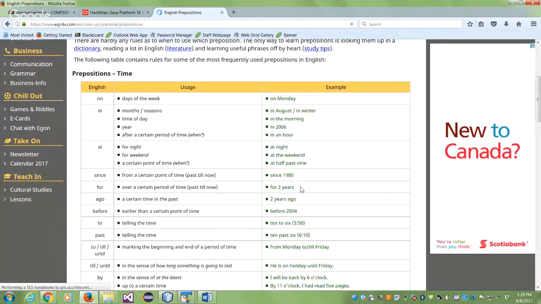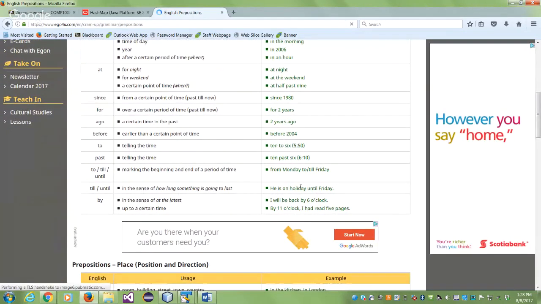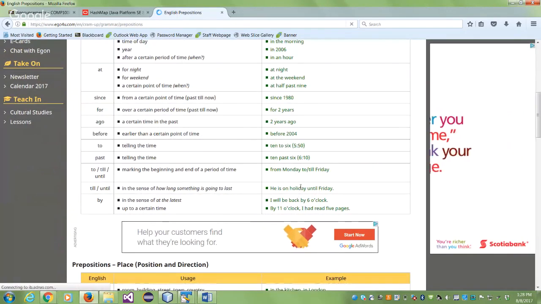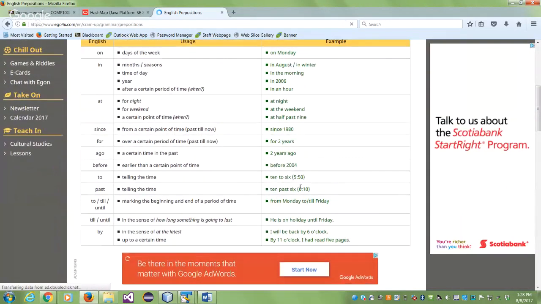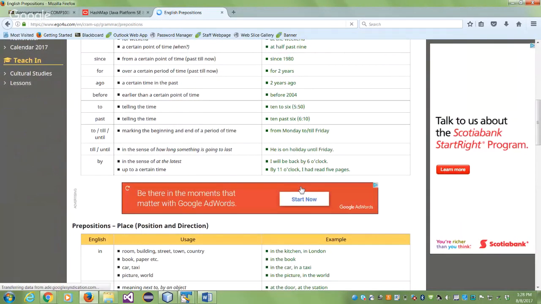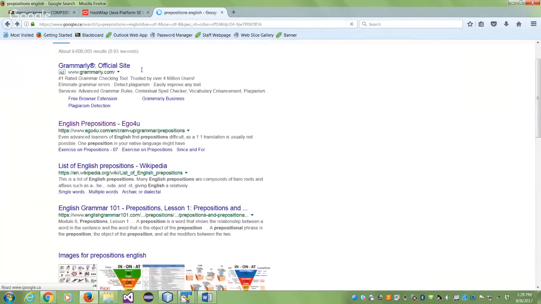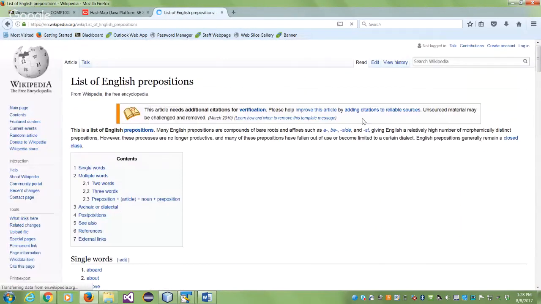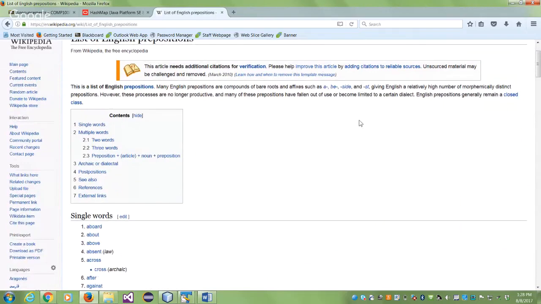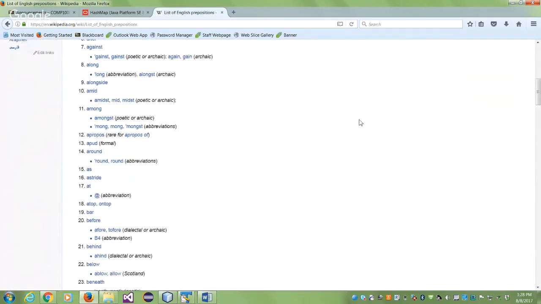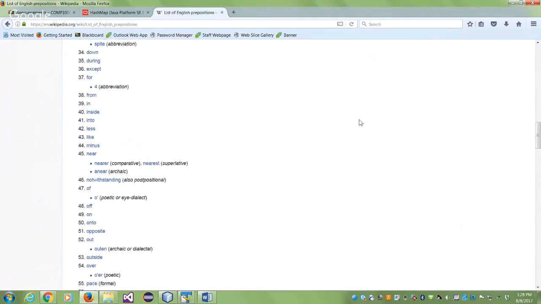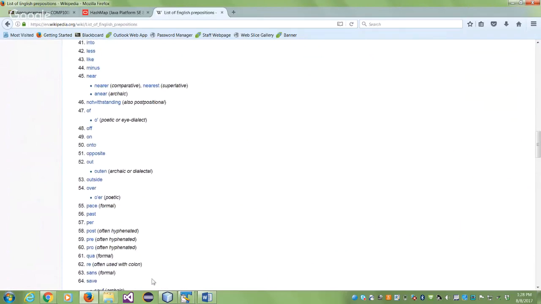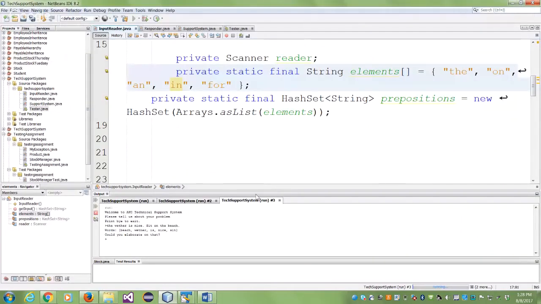Here, so they're there. Oh, I didn't know ago and before. Ago was also a preposition, I didn't know that. To, for, at, in, on, by, these are all common. But here is the preposition list, so you can pick them all and put them in your list, and there it is. Oh, there are quite a few. In, inside, like, minus, near, onto, whatever it is. I'm not putting all those in, but you have your solution. You have the idea.